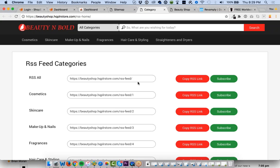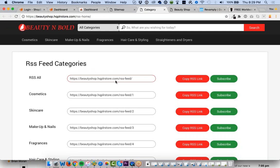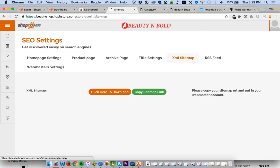Also, we have some RSS feed settings. This basically is your RSS feed. An RSS feed is really simple syndication. It means that when you update content to a specific category, that'll be featured in your RSS feed. It can be grabbed from your RSS feed. This can contribute and help you with your rankings. It can be seen as another page. Also, if people want to grab information or share information from your website and you're happy for them to do that, they can do that using the RSS feed. And that's one of the reasons that you may want to include that and keep it in there as well.